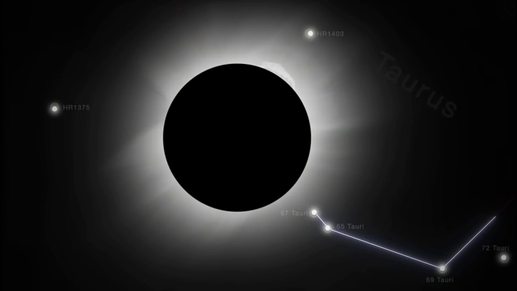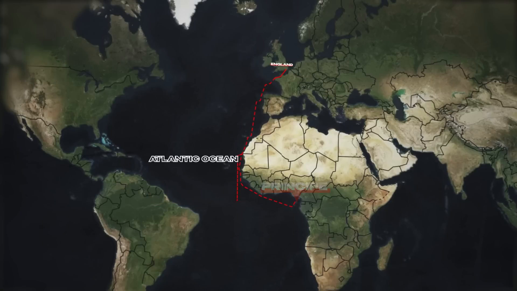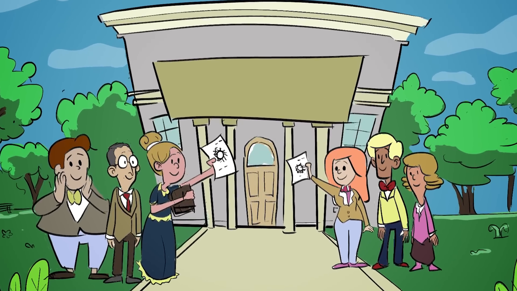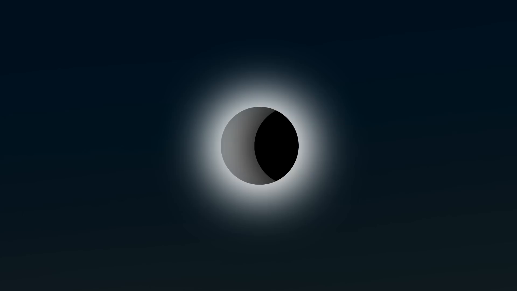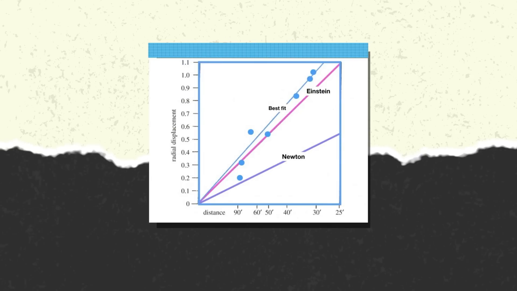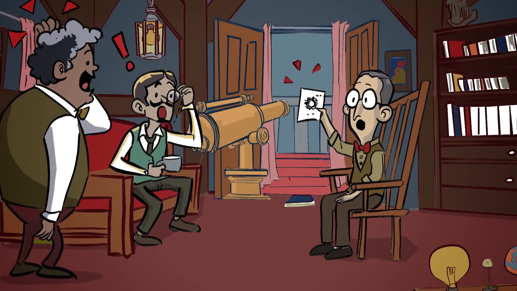They were going to observe a group of stars called the Hyades cluster in the Taurus constellation, which would be around the outer periphery of the sun. They set up their telescopes and captured the positions of these stars on photographic plates, then made the long journey back to England. In London the two teams met and measured and compared the positions of stars captured on their plates, comparing them with the positions of stars under normal circumstances when the sun is not there. They did see a deflection, and these deflections matched perfectly with Einstein's theory, the error being within the limits of observational precision.